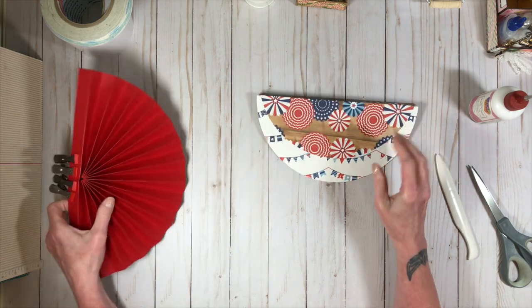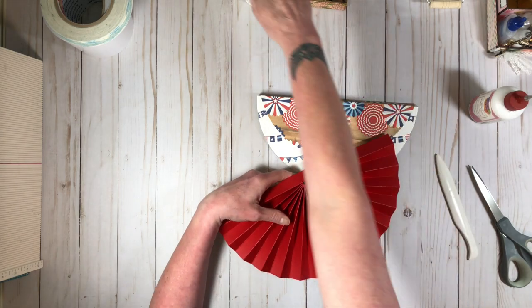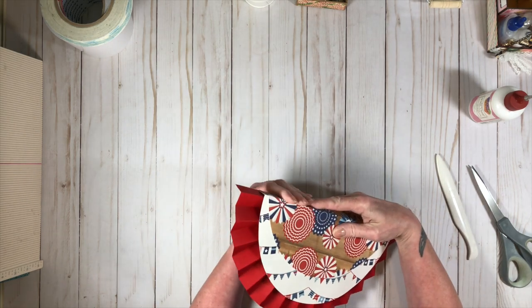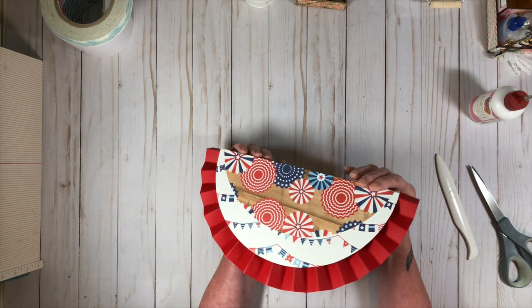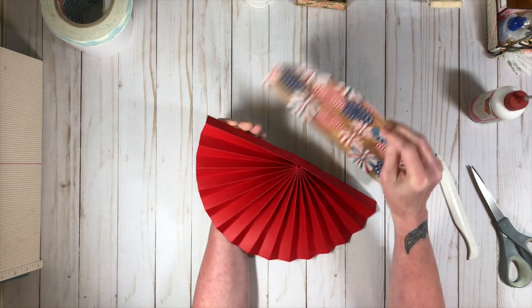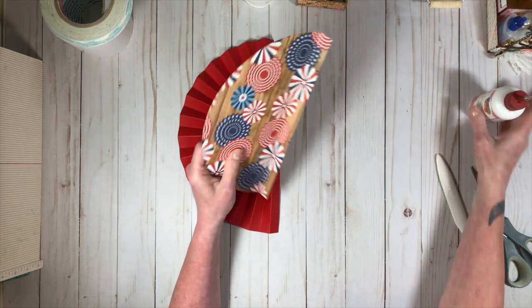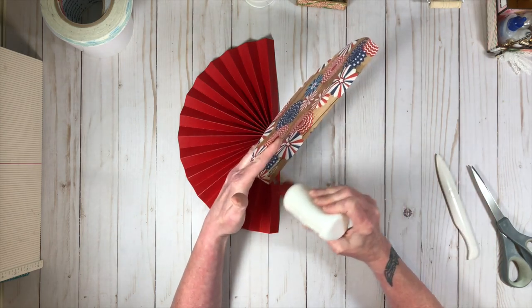So then the next thing we're going to do is attach it to this, and we're just simply going to glue it down and center it. And honestly, I eyeballed it a little bit, but we'll center it, we'll glue it down, and then we're going to add a little bit of glue on the top edges of these just to hold it down, okay? So we'll take our glue and we'll put it here.